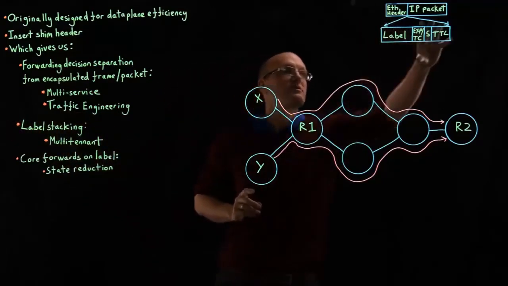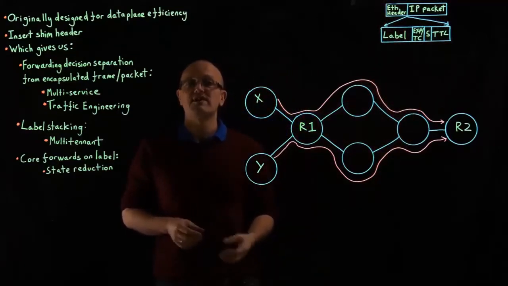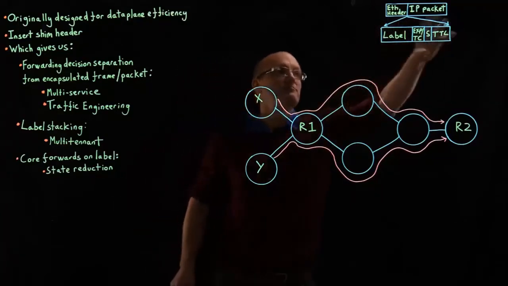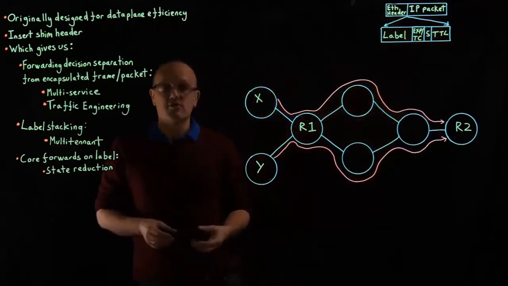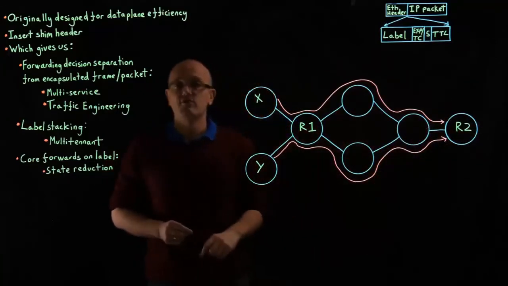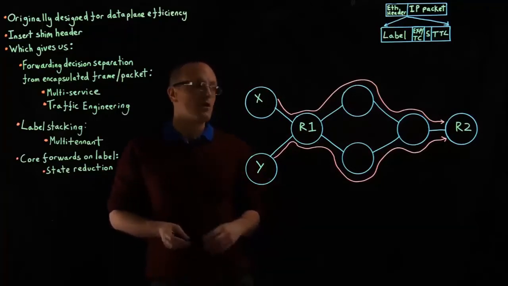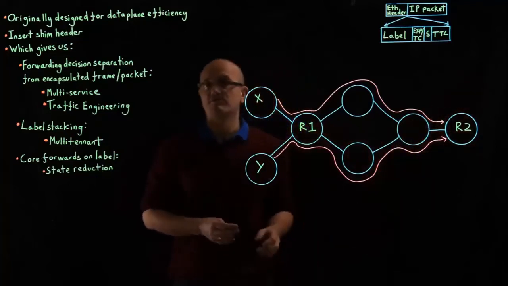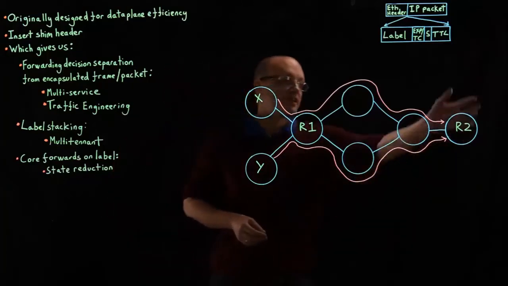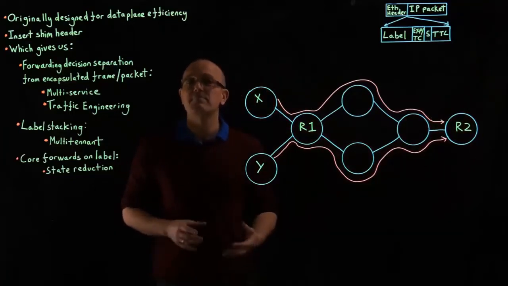So we can have multiple labels within a packet, and we can have those labels perform different functionality depending on where in the stack they sit. The outermost label can be used for forwarding decisions within the network to get us to a destination router. The label inside of that can then be used for multi-tenancy. We can have segregated routing tables on this destination device, and this label can indicate to which routing table this packet should then be forwarded.